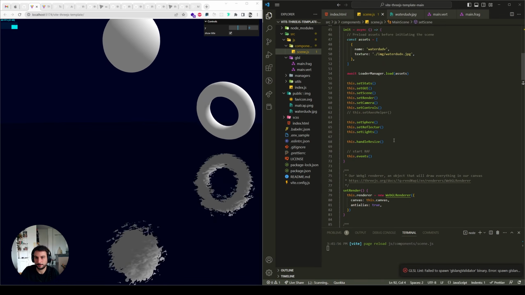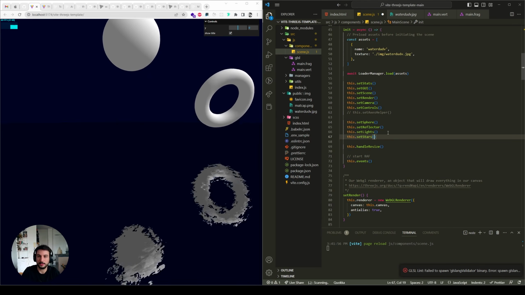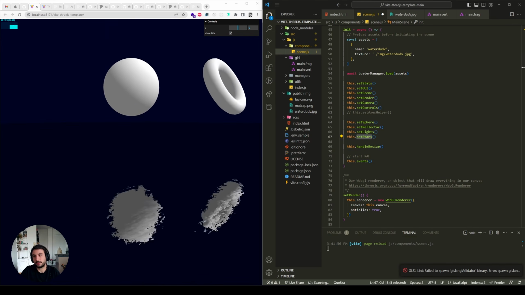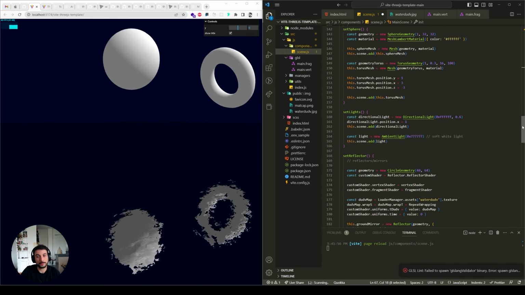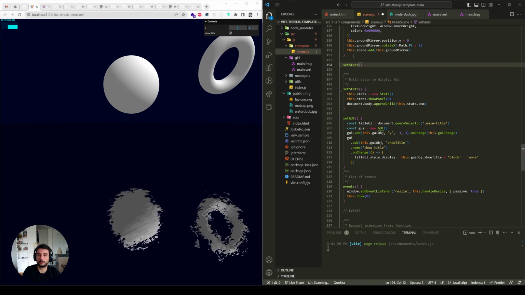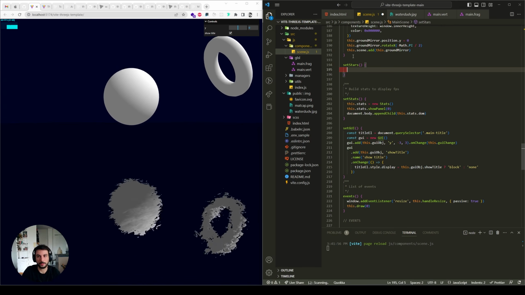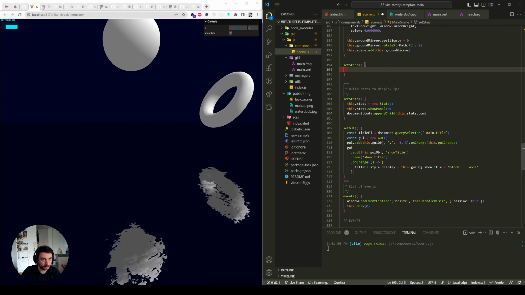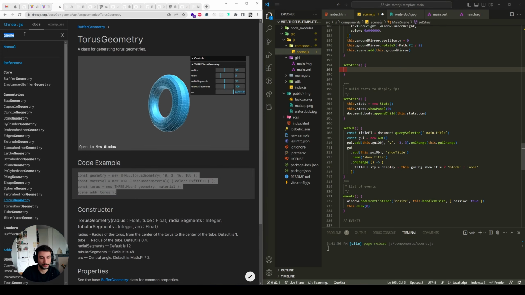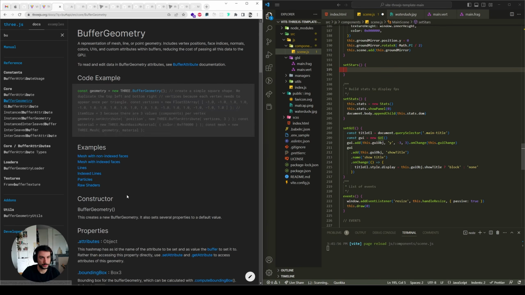So we're gonna add stars. So for that, simple, we're gonna use particles. And actually we're gonna do almost the same thing as we did in the episode 4. So feel free to have a look because we're gonna do the same thing already, almost. Remember, we're gonna use buffer geometry. And we're gonna use points and points material to create basically stars in the sky. Okay, so buffer geometry.